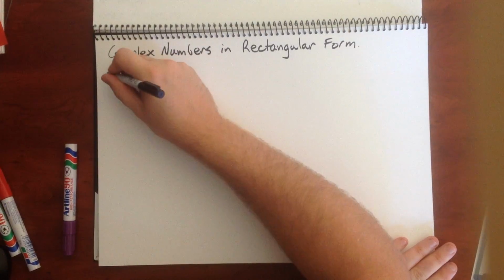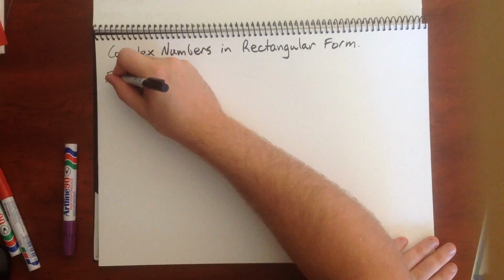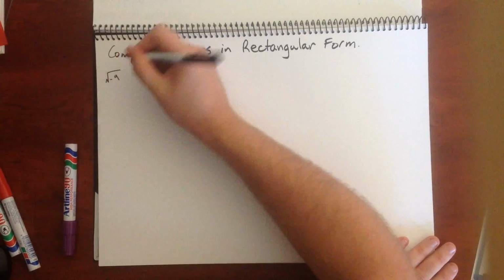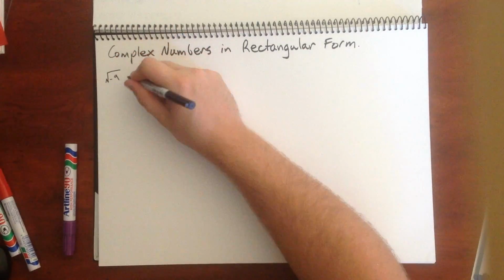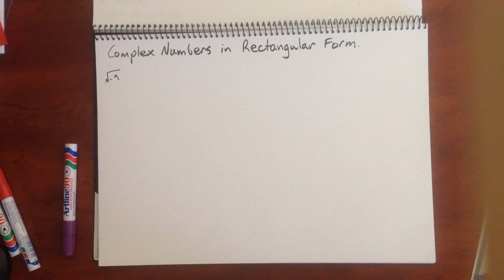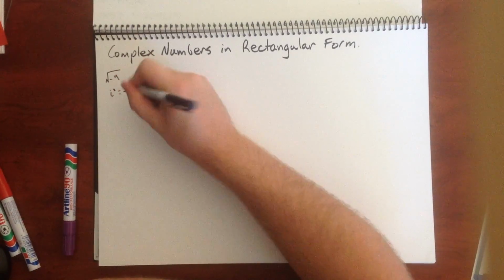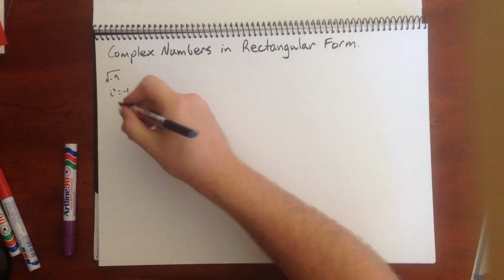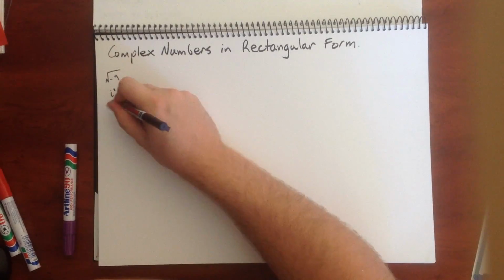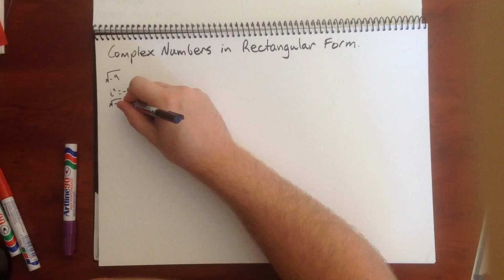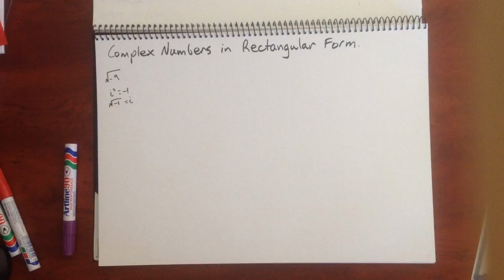So in the past, when we've been trying to find the square root of, say, -9, we've gone, no good, couldn't do it. Basically what we do now is say, well, i squared equals -1. So that means the square root of -1 equals i. And we do that and then we just keep moving on.